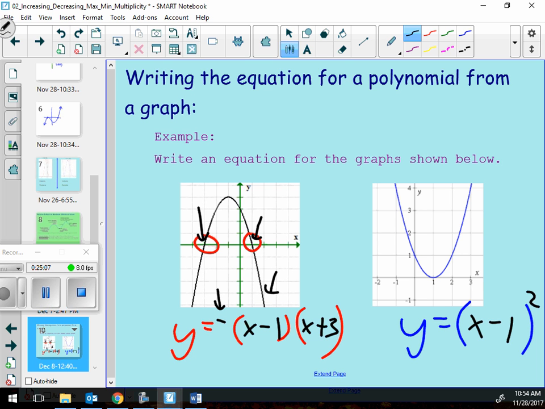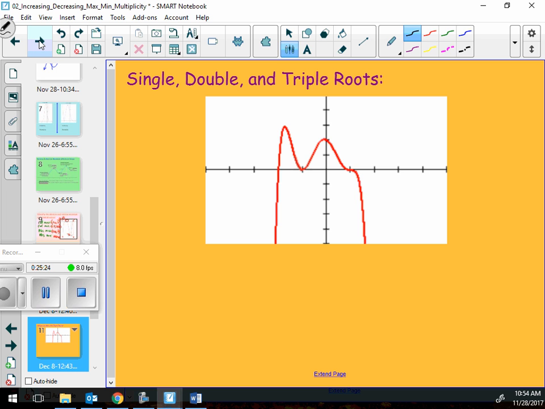Okay. Now, was there a stretch factor? No, because I go over and down one, just one and one. It always should go to that spot, and it does touch that spot, so there's no stretch. This one, over one, up one, it's at that spot, so there's no stretch. Okay, moving on. How do you get the equation for that one?